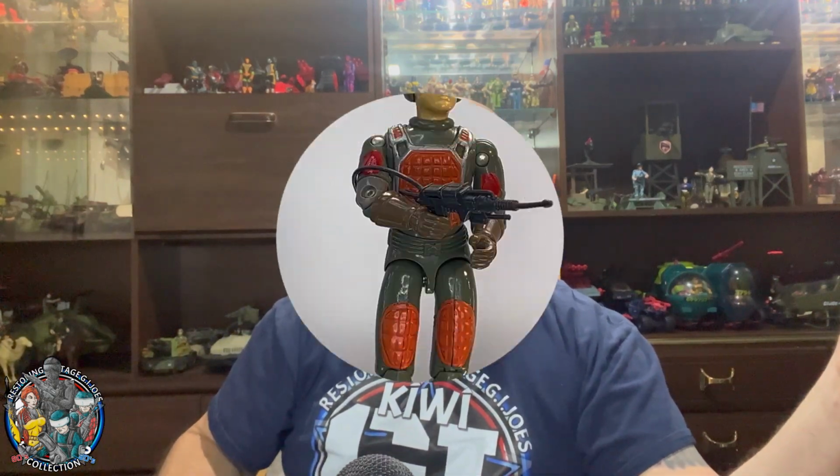So this is a figure that my brother had, and it would have been the same year that our parents bought our first G.I. Joes. This isn't the same Flash, unfortunately. You know, kids being kids, we would have lost it, broken it, whatever. So this also means a great deal to me. It brings back fond memories of when we were children, and it would have been the Christmas of 1983 or 4. So yeah, without further ado, buddy, let's see what we can do.